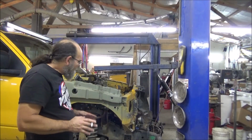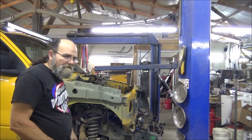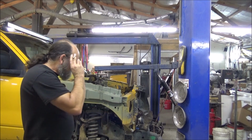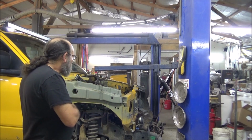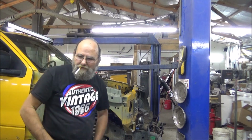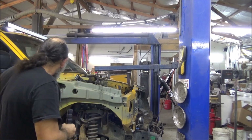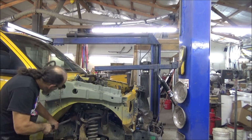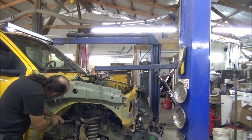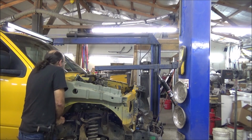Well, I do believe I have everything unhooked. At least I think I do. It's like every time I turn around I find something else. But I got the cherry picker hooked up, I got some tension on it. We're going to see if we can get the motor and transmission out of here. And I already see that this motor mount over here is going to hang up some. So just to go right here, get our exhaust manifold and help it out a little bit.